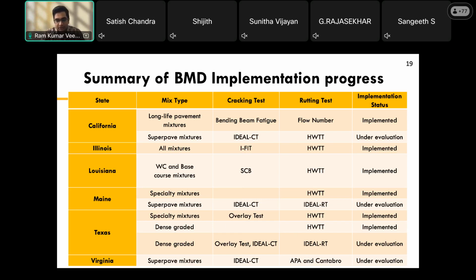So what sticks out from this table is that each of the states uses different mechanical tests. Which of these cracking tests is more representative of field performance, and how do you harmonize these different performance test results? The test protocols used for all of these tests may vary from state to state as well. So with balanced mix design implementation, you need to see which of these tests is more representative of the field conditions.